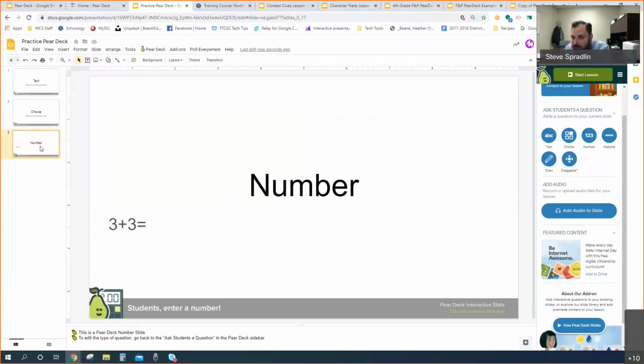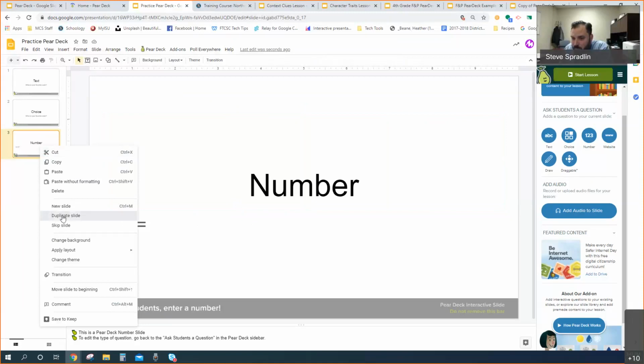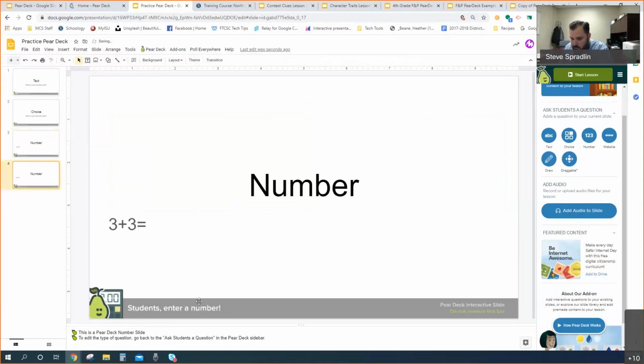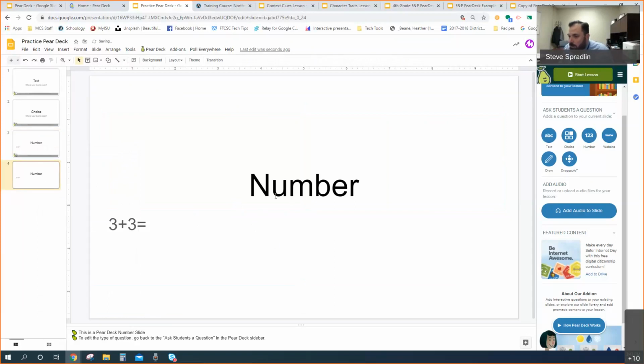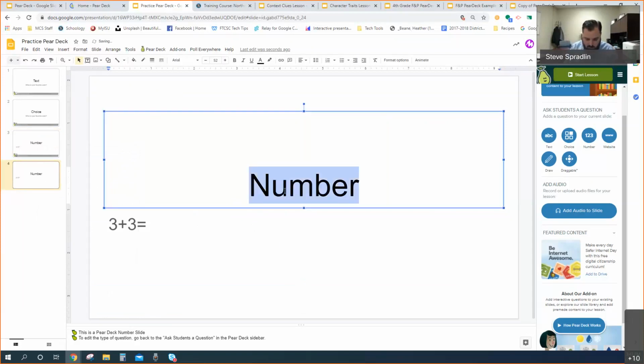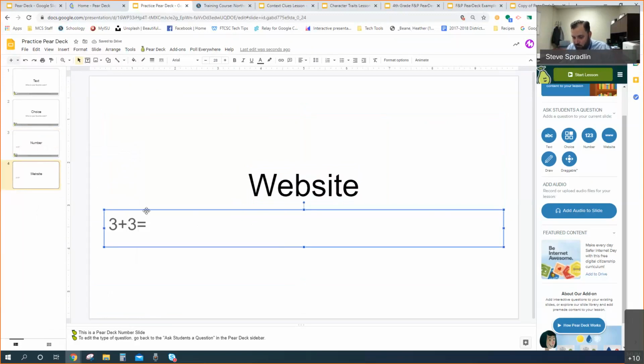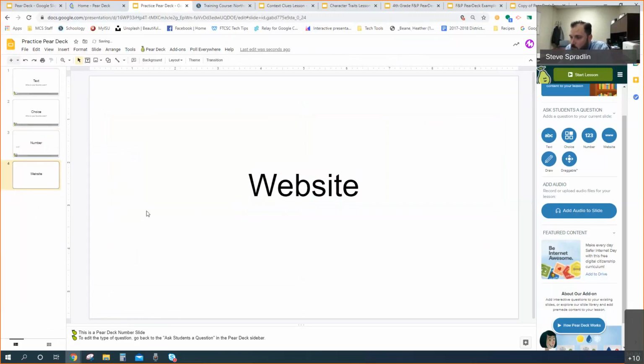I'm going to add another slide. And on this slide, I am going to make it a website slide. Now, what website slides will do is they'll simply open the website that you want students to go to. In my case, I am going to have it open a Flipgrid. So I'm going to come over here.